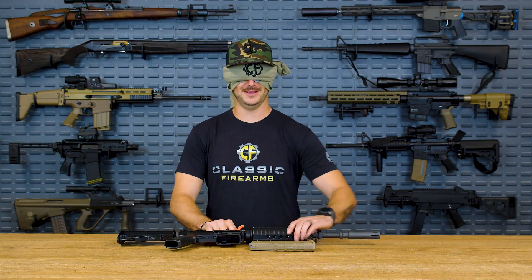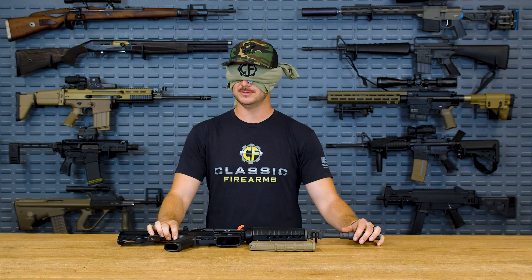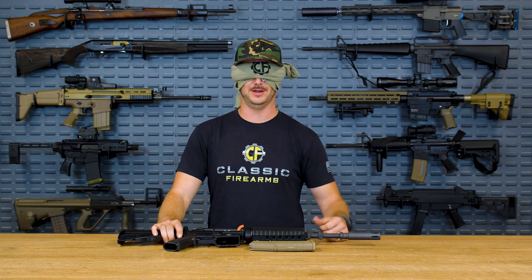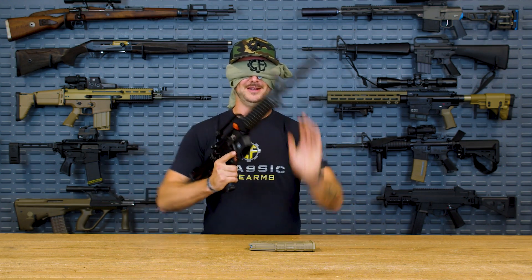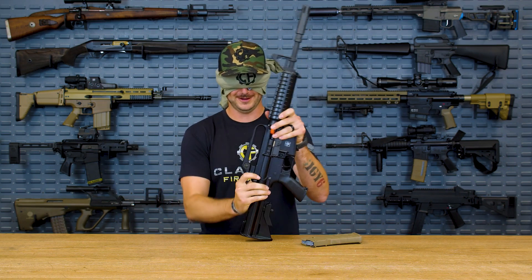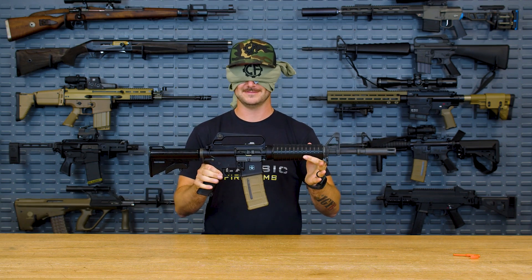Carry handle gang on deck! So that's the early — what the heck is it called — GAU... it's that long name but anyway it's the M4 by Colt, like the early one that the Air Force used initially. Carry handle gang on deck. There's a chamber flag in there — hold on. Yeah, this is peak aesthetic, except it needs a 20-round magazine.